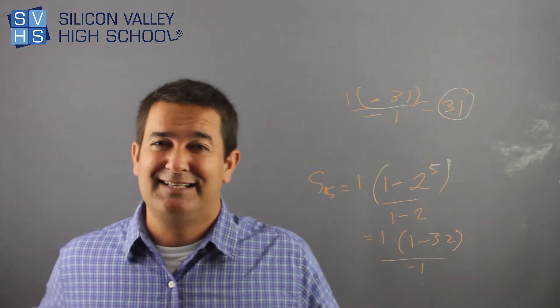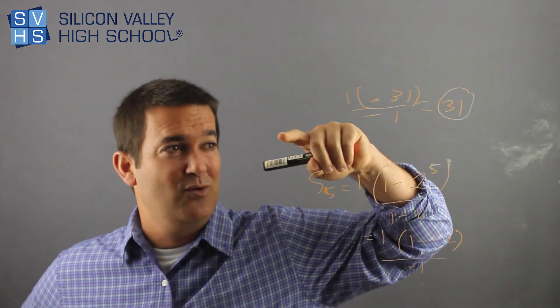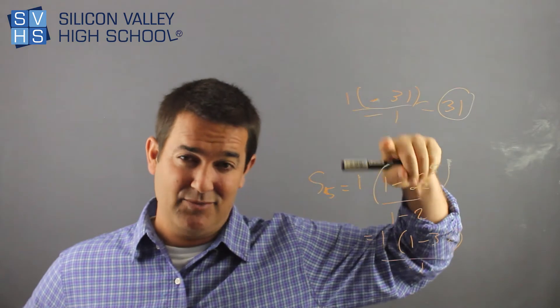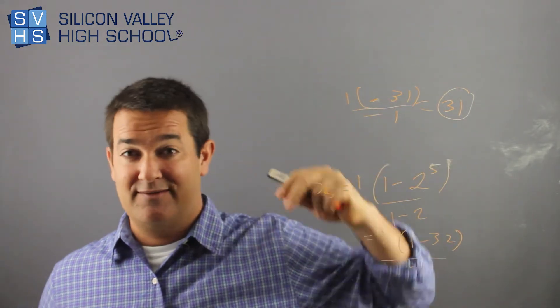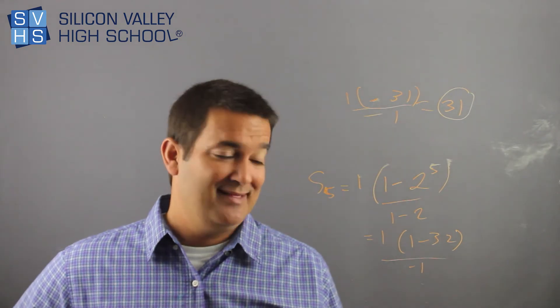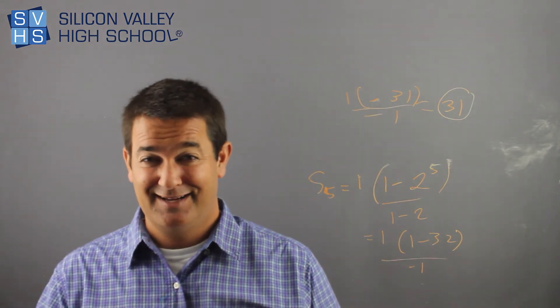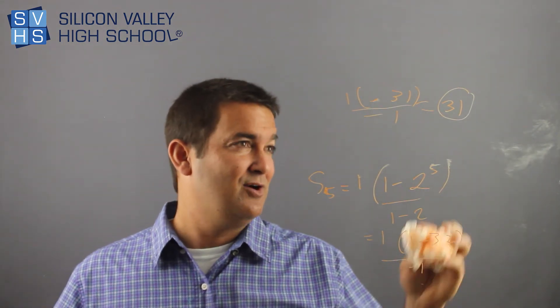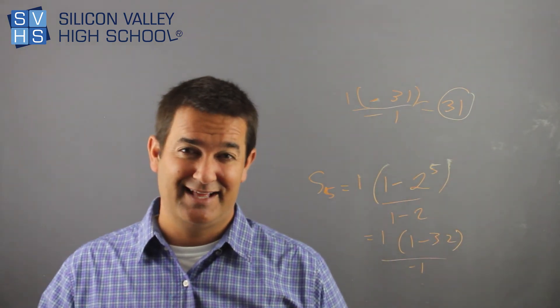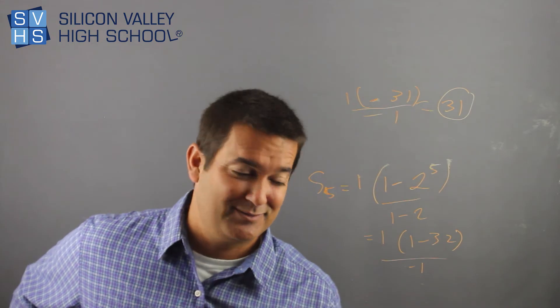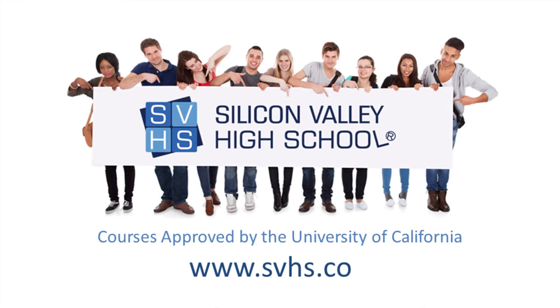So basically that's it. Geometric sequence. It's something where the numbers are being multiplied by the same common ratio every time. Times 2, times 2, times 2, times whatever. And then you know how to find the nth term now. And again, don't get cocky because it could be a big number. You also know how to find the sum of the first n terms using those formulas. And that's basically it for geometric sequence problems. And remember, if you're having a hard time at your local high school, you can take this online at Silicon Valley High School. Pass it there and the credits will be transferred back to your high school.